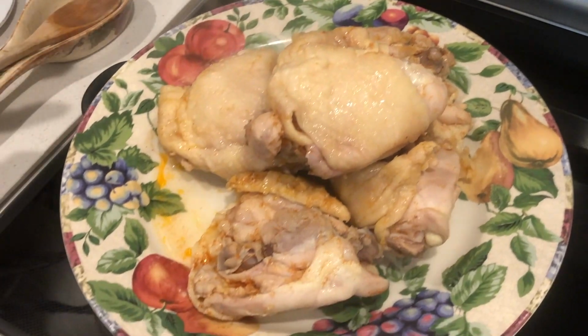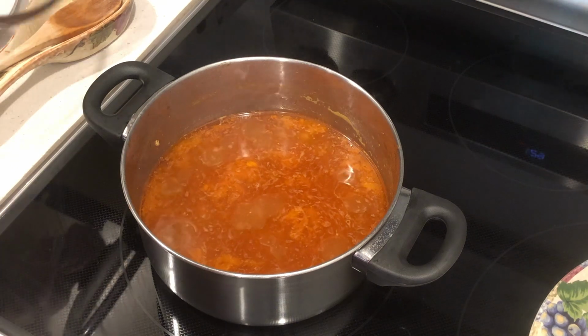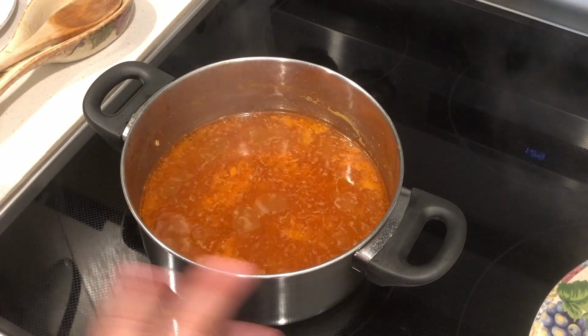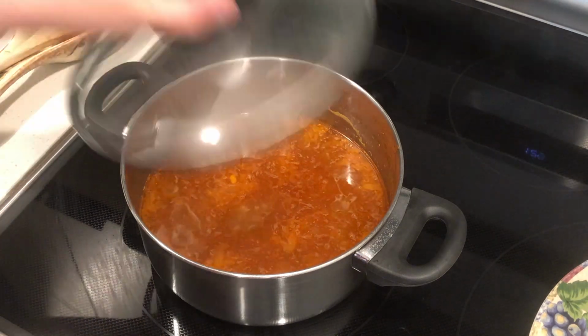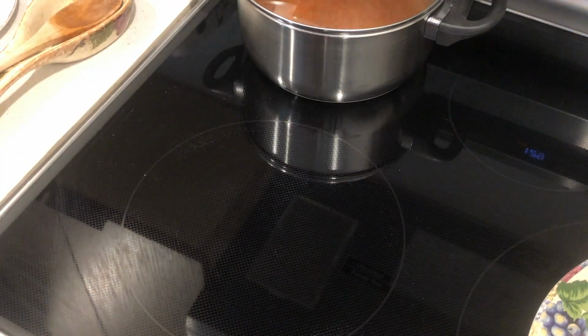So now set this aside and let's continue with the sauce. I will actually move it from the heat because this induction stove will keep just cooking it. So I will move it and now prepare the thickening sauce.